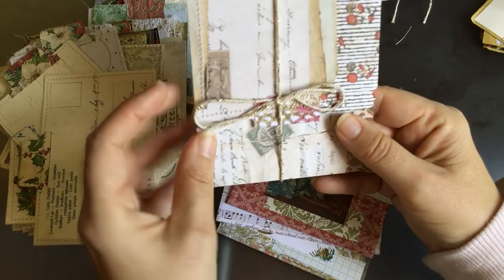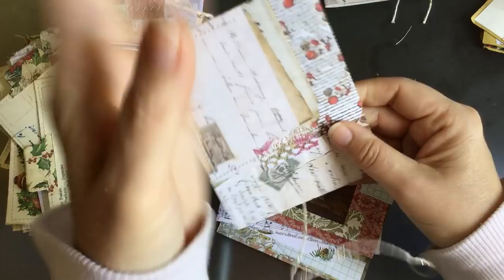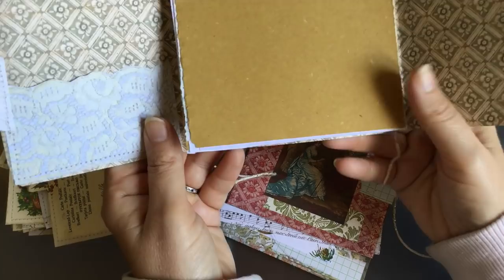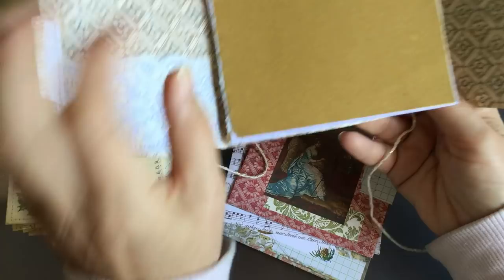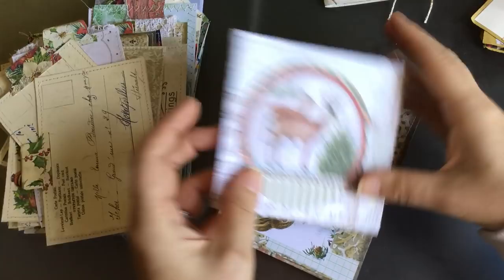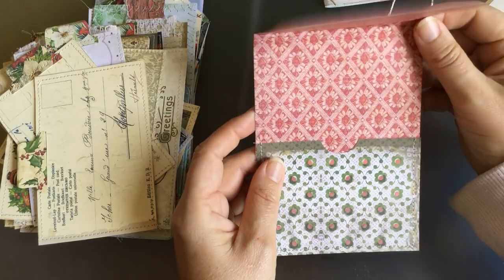This is also one of my favourites — I love that. This one is a bit narrower so I think I would use it more as a side pocket, glued on two sides, side loading. This is a horizontal one, so I would glue three sides because it's wide enough to put things in. I've got a pocket here, some of Sarah's lace, and some papers. This one I've stitched it down and it will be a side loading pocket. And then this one I didn't put a tie around — it's just a pocket that flips up and can be a side loading pocket behind as well.